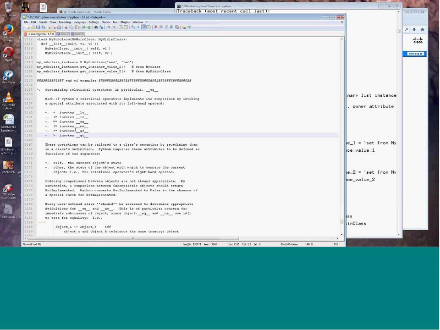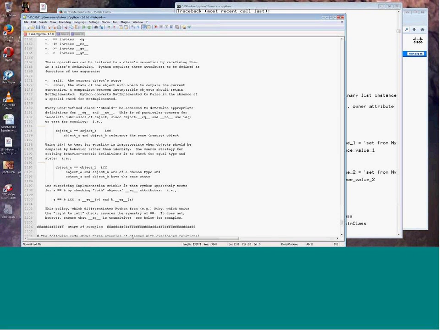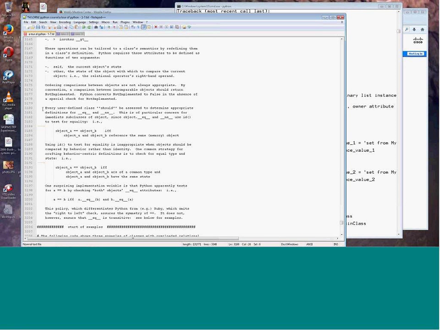So two circle objects are equal only if the ID of one is the same as the ID of the second circle object. In effect, they're equal only if they are exactly the same object.